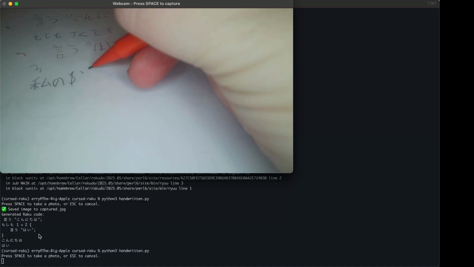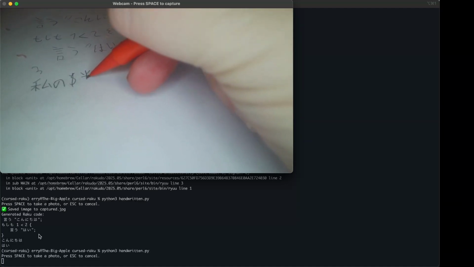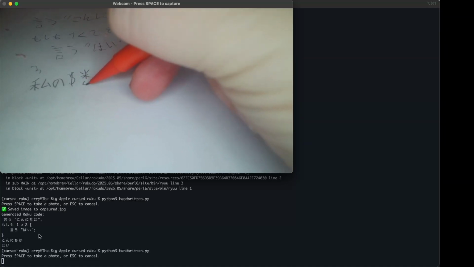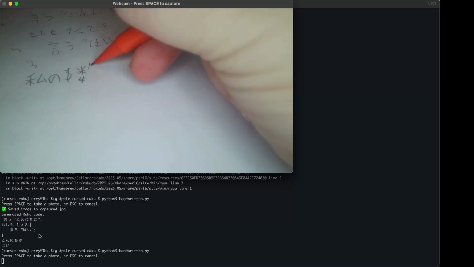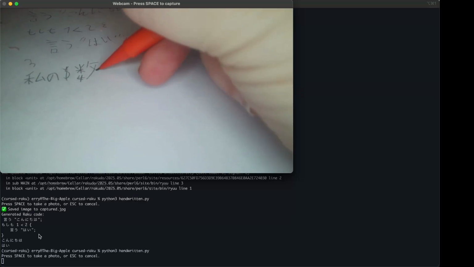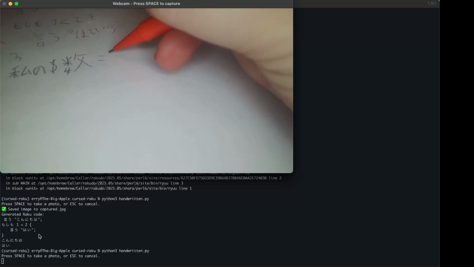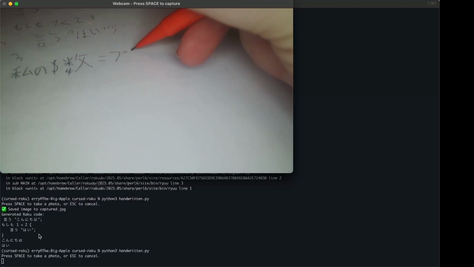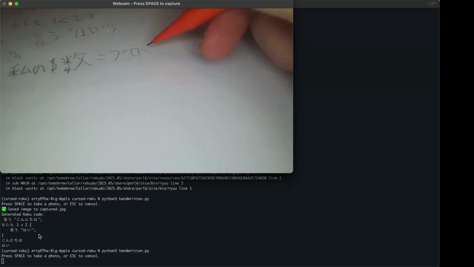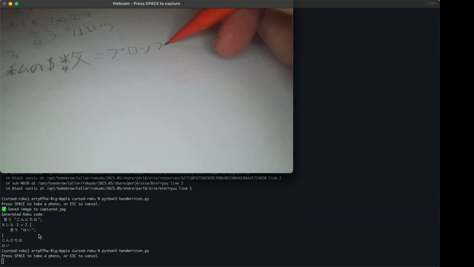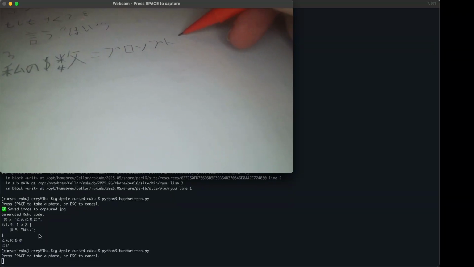So the name of the variable will be kazu, for number. And I apparently love to torture myself because it's not an easy word to write. Excuse the bad handwriting. And we're gonna actually ask the user to give us a number, prompto, so that means prompt.